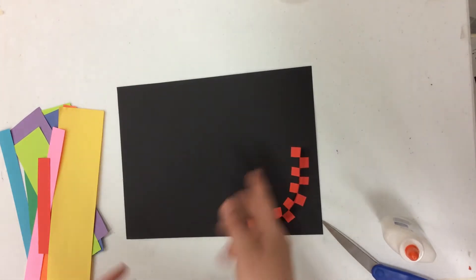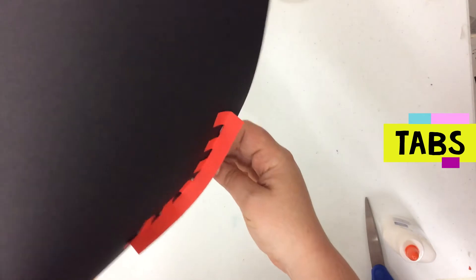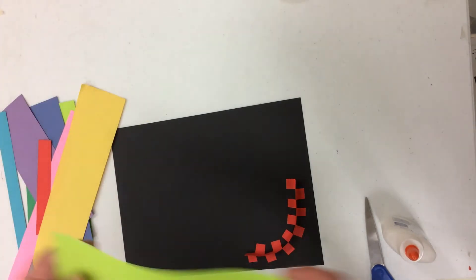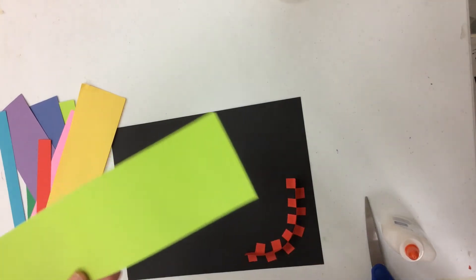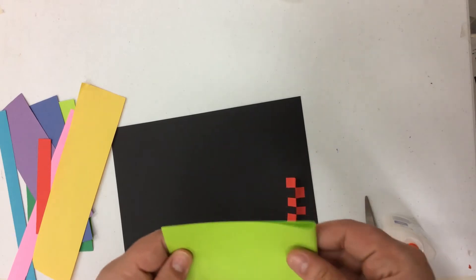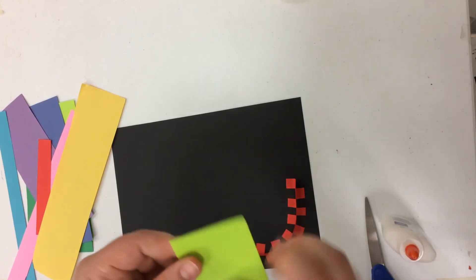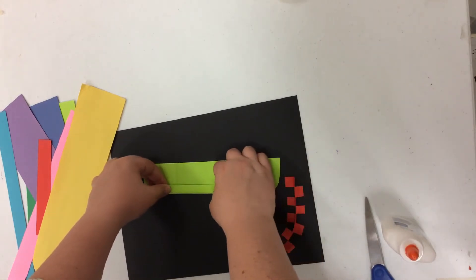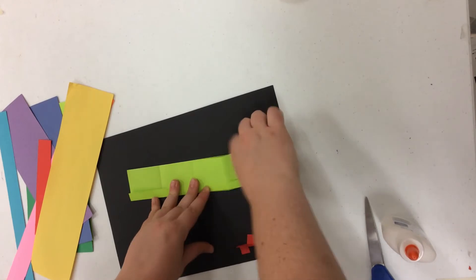So this is just one example of how you can use tabs to create something. Let's take a look at it from the side — you see we've got a nice rail there. Now what I want to do is create some tabs here too, but instead of making it like just a long row, I think what I'm going to try to do is make a box. So I'm going to actually fold this in half, crease it, fold it in half again, crease it. And now somewhere along the bottom, I also need to make a crease. So I'm going to fold this up — it doesn't need to be huge, but this will help. I'm making that crease all the way across.